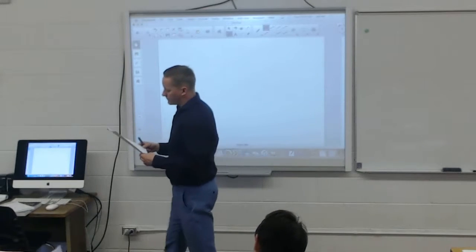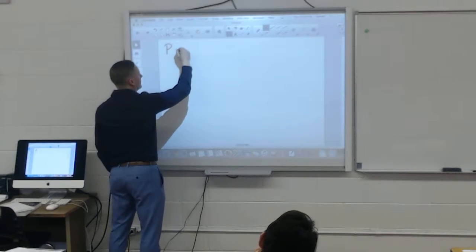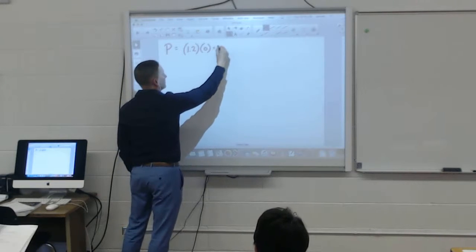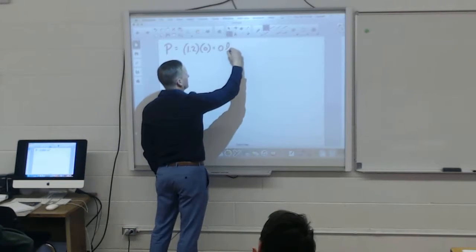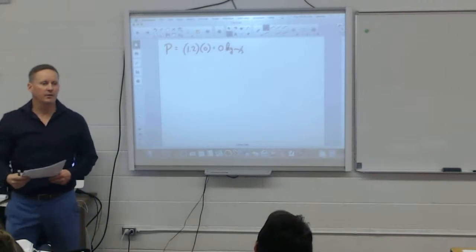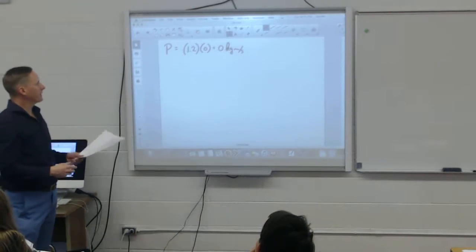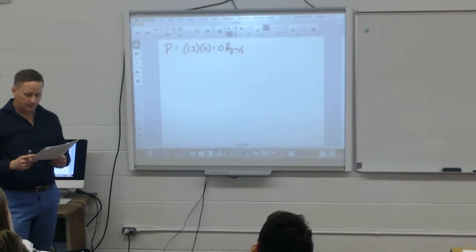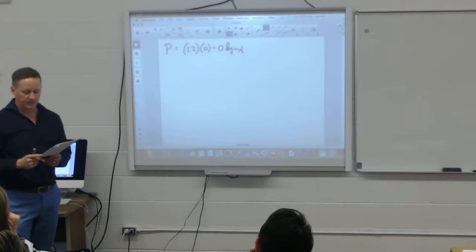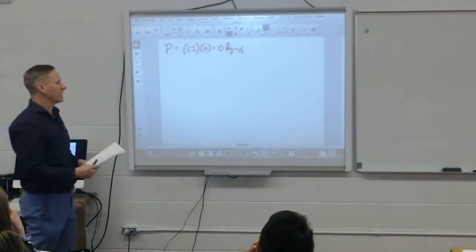A grenade of mass 1.2 kg is at rest on a smooth frictionless surface. So your momentum before the collision occurred was 0 kilograms meters per second. Before the grenade actually explodes, it's not moving, so it starts at 0. Three pieces fly off the grenade. The first piece is a 0.5 kilogram piece that flies off horizontally to the north at 3 meters per second.